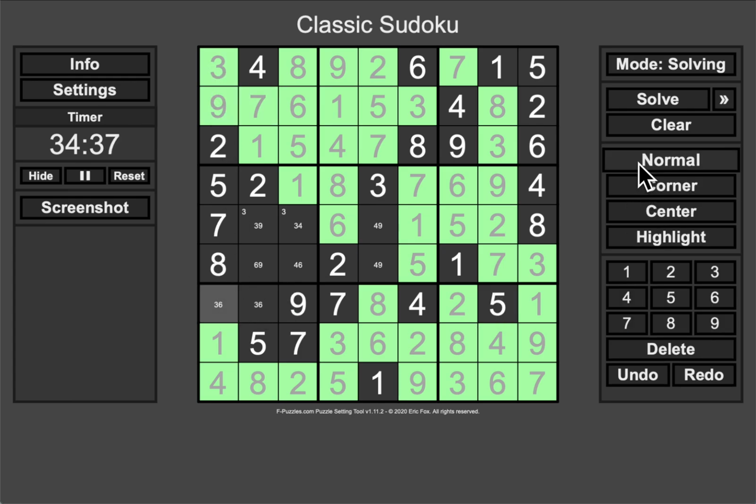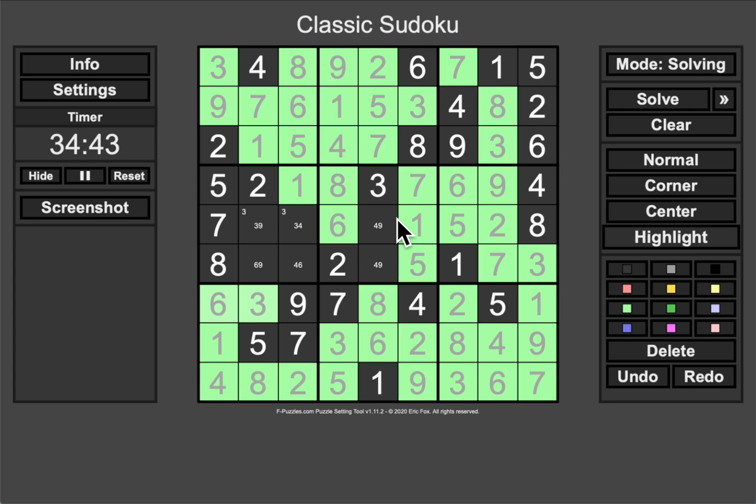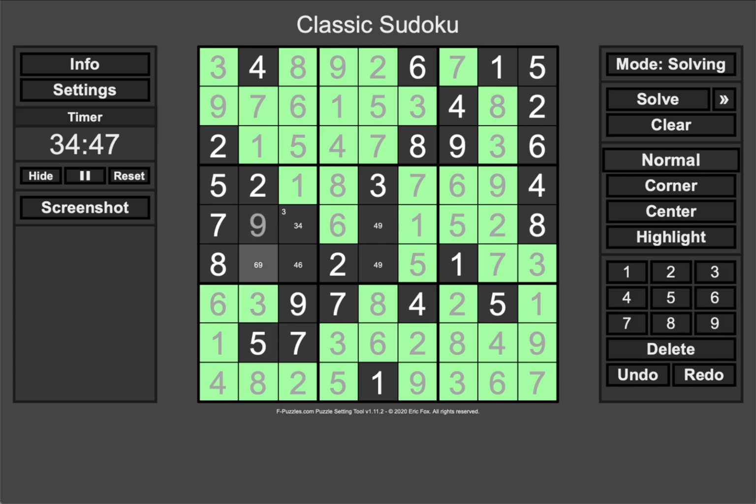This 3 comes down here. 6, 3. 3 comes back up here. 9, 6. That's going to be a 4, which makes 9, 4 there. That's a 3, and we're done. Sweet.